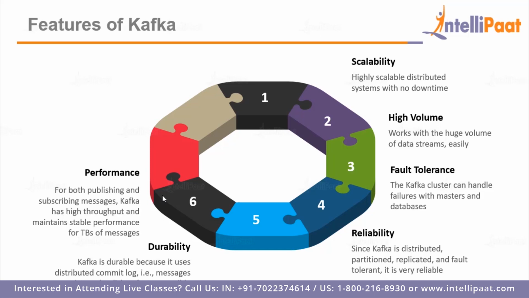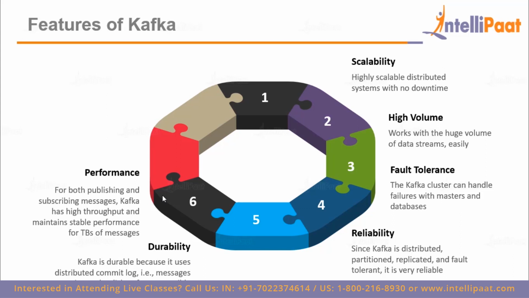Now, when I say performance, what I basically mean over here is high throughput. And what do I mean by throughput? So throughput is basically the amount of information which is being passed in a particular amount of time. Let me just say that Apache Kafka enables huge amount of information being transferred in just 1 second of time. So this Kafka cluster can take in terabytes of messages from the producers in a single second of time and then transfer these messages to the consumers in a single second of time. So this is what is known as throughput.